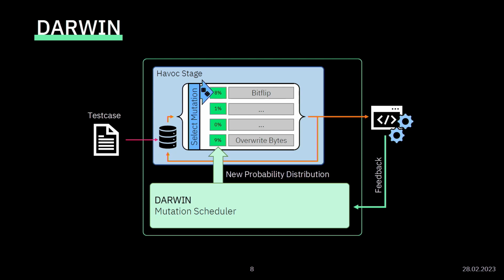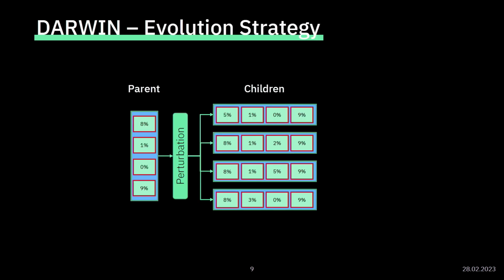So how do we optimize this probability vector? We use a so-called evolution strategy, which is a pretty simple algorithm from the optimization field. You see on the left our probability vector for the different mutation operators. You randomly generate such a vector, and then you have a so-called perturbation operation, which is also just a mutation, but we had to call it differently for definition reasons.